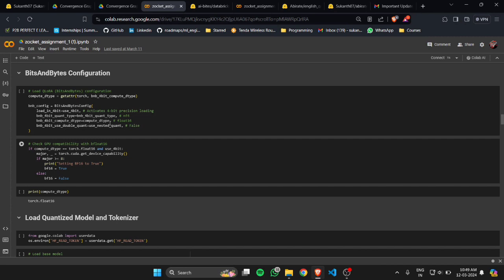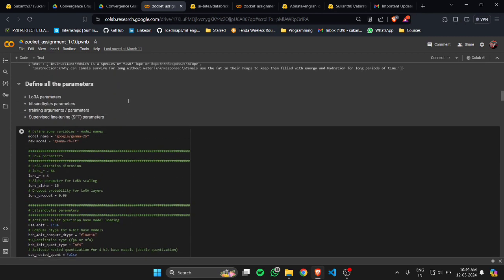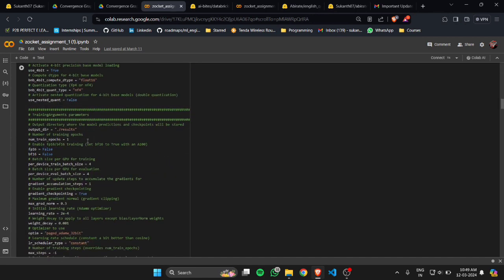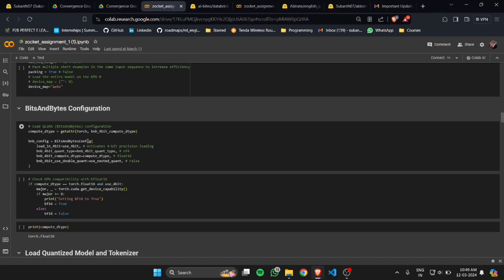Let's say we load the Google Gemma 2B model from Hugging Face. This 2B implies that the model has 2 billion parameters, which is 2 billion weights and biases.